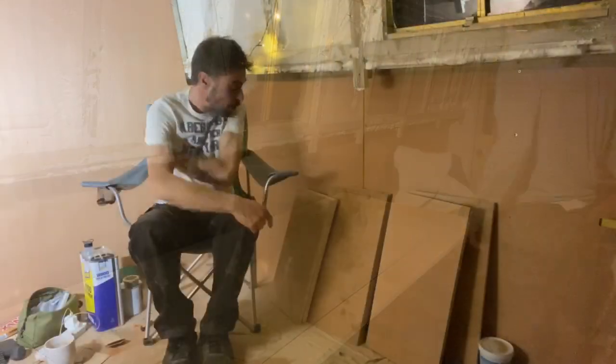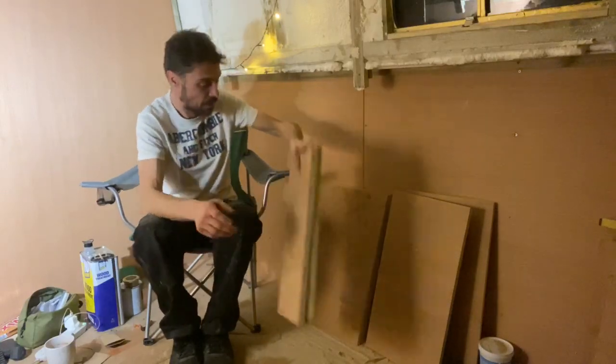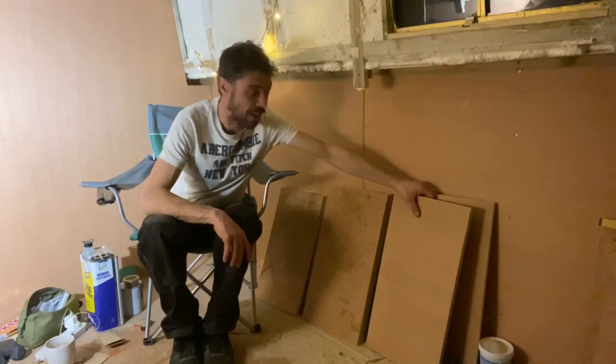Speak of the devil. Right, so all the boards are here now. These are for the bow bedroom. These ones here are for the galley, or that one there. And these ones here are for the dinette hatch.